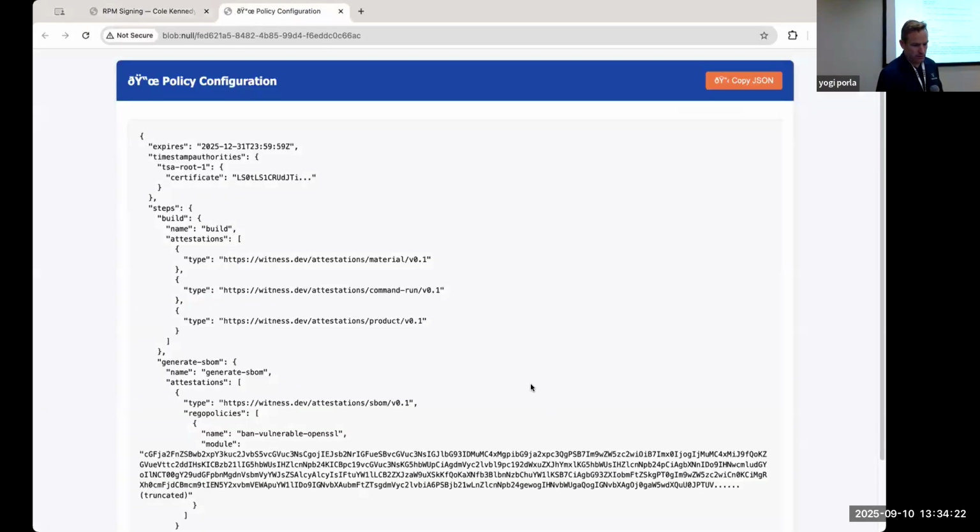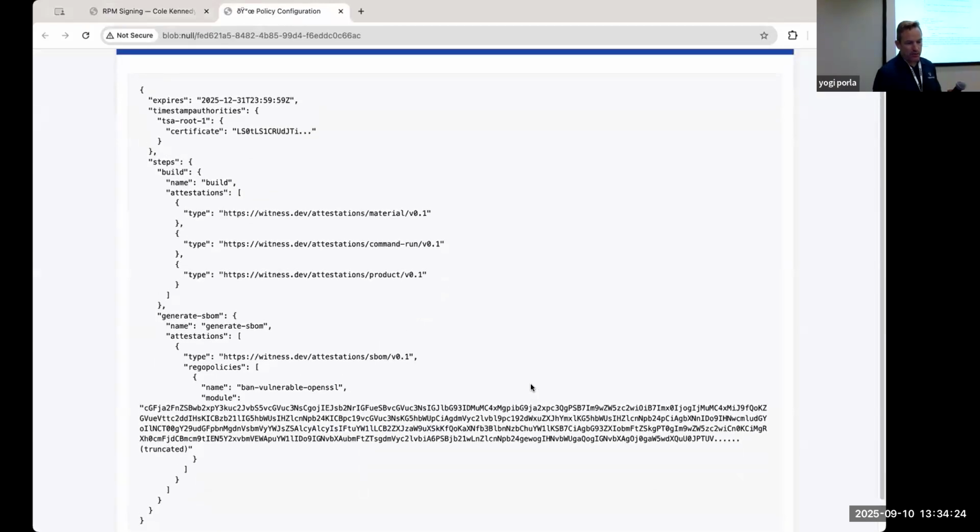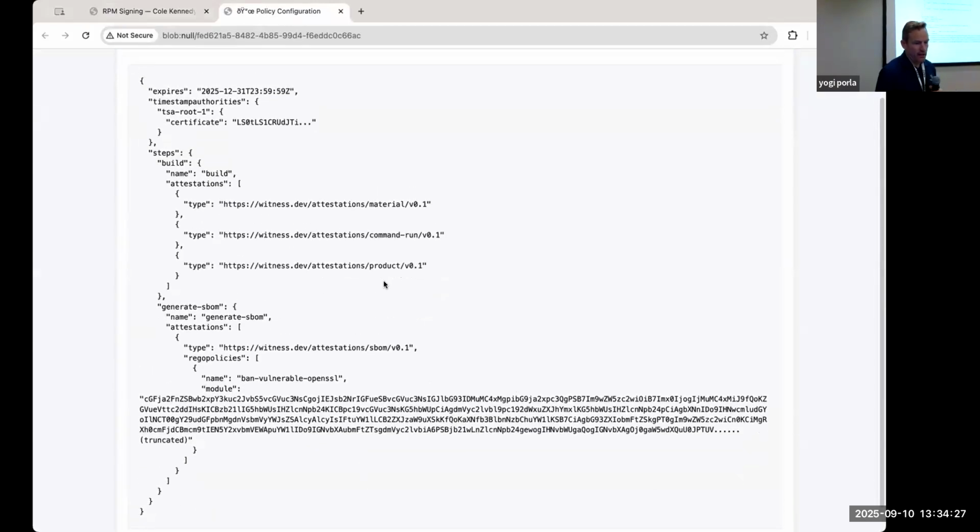All right, and you can see this is an example of what that policy would look like. It's fairly complex. We have tooling to generate these based upon the attestation, which makes it a lot easier. Do not recommend sitting there and hand jamming these things. It's going to take you a very, very long time. Reach out to me. I do have some scripts that help with this.